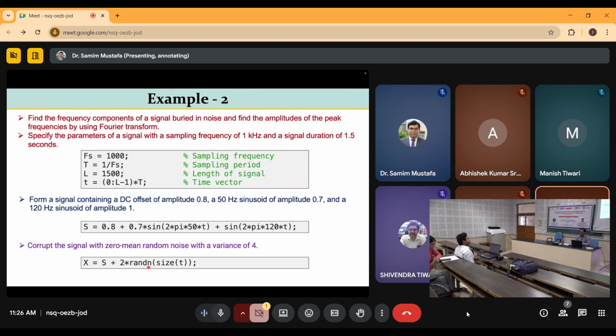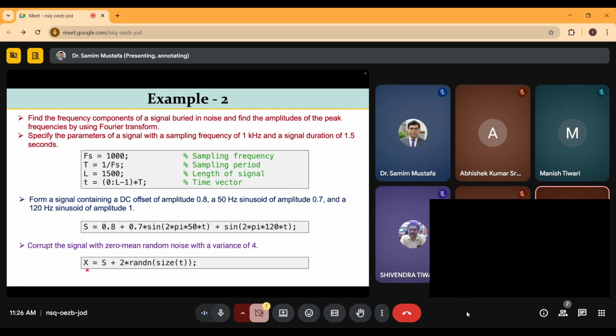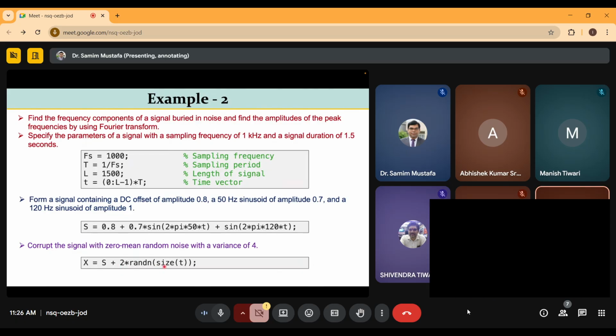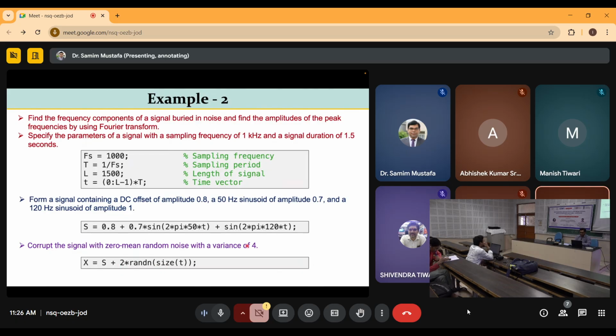It could be just random numbers created without following any particular distribution. Here n suggests that it is the normal distribution, okay. So X is equal to S plus some noise, okay, with a variance of 4. Therefore standard deviation is 2, okay.